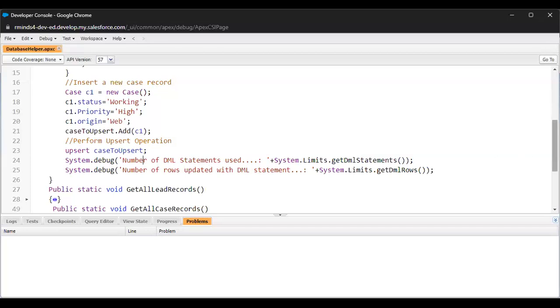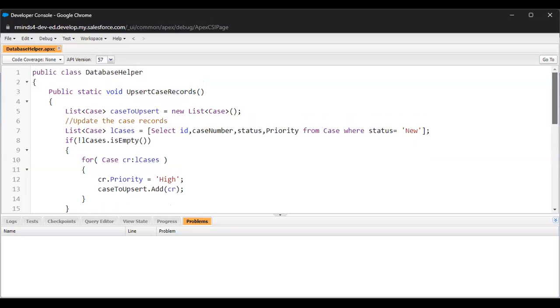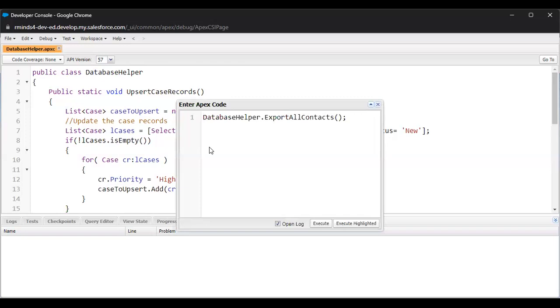And then how are we going to call this particular method? Right, DatabaseHelper.updateUpsertCaseRecords. Okay, hope we are good. We saved it, and we can execute.